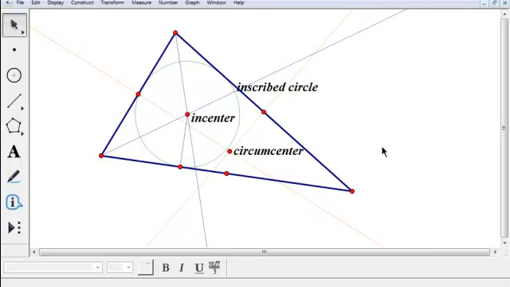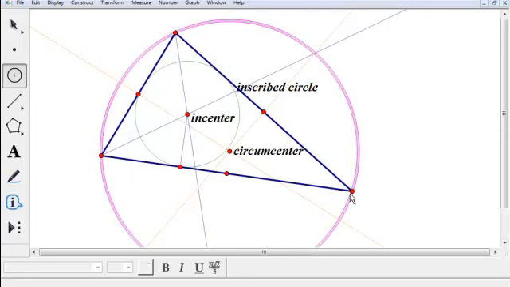All right, next, actually, the circumcenter again gives you more information. It's not just labeled as that point. It is the center of a circle that passes through each vertex of this triangle. So in order to demonstrate that, if I select the compass tool, place my compass tip at the circumcenter, extend it out to any of the vertices, and you should see that it passes through all the other vertices as well.